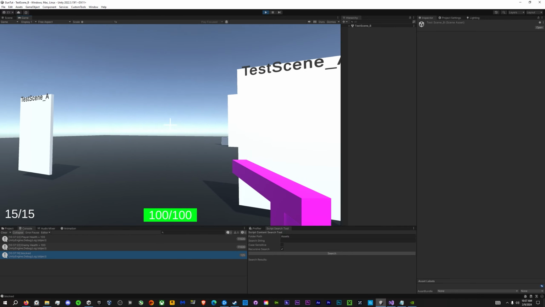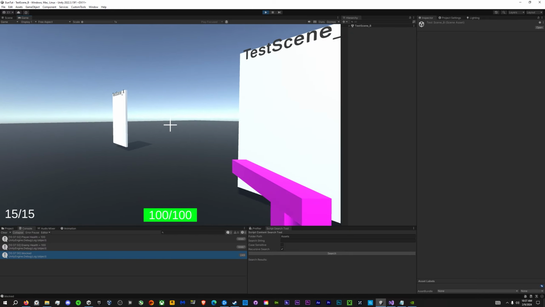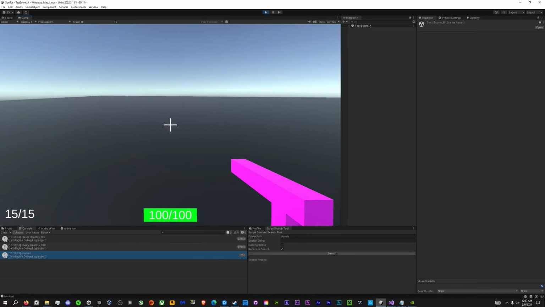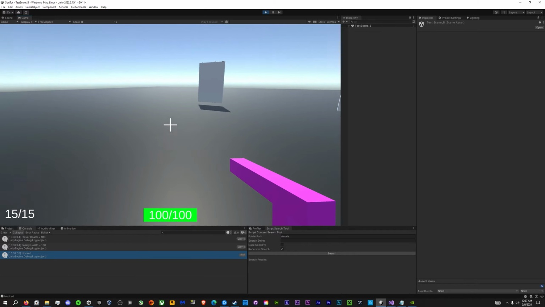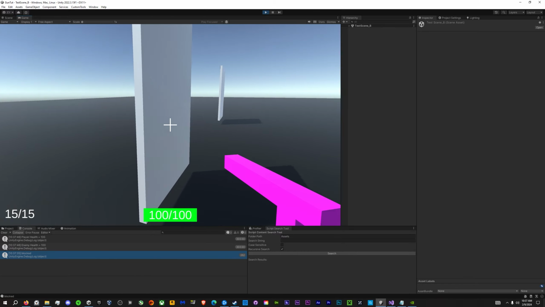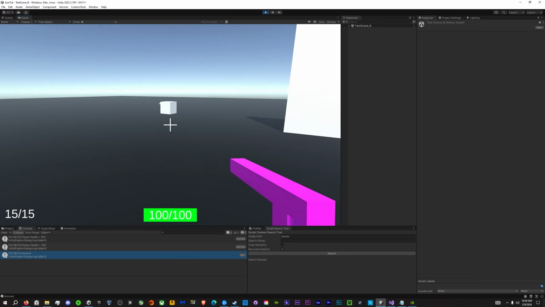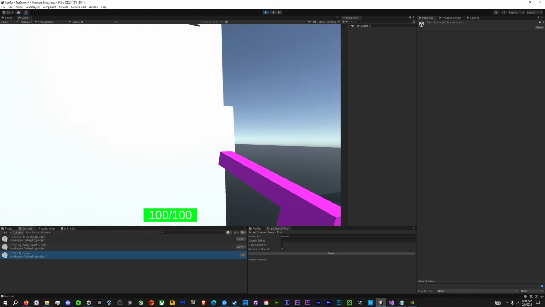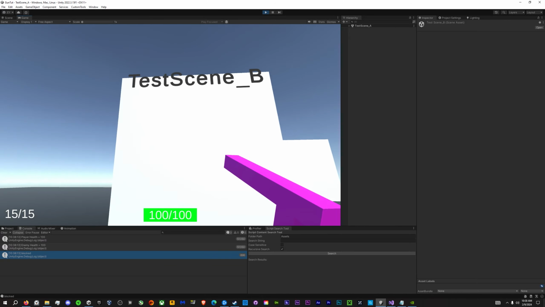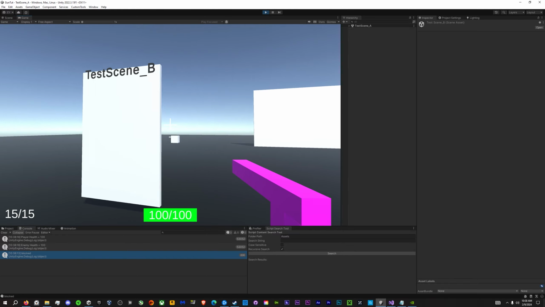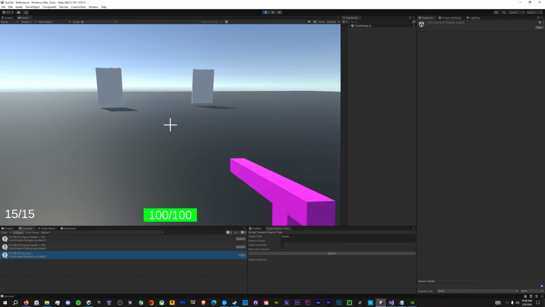Uh-oh, we're ending up at 0, 0, 0 first. That's not right. This is the right position. B, A, B, A. Then the one on the right should be there. Yep, B, A, B, A. What the? Hello, kitty. If we go through A on the left, we go through B on the left. Huh. So is B on the left broken? B on the left? No. Test scene A. Test scene B on the left. Strange. Let me figure this out.